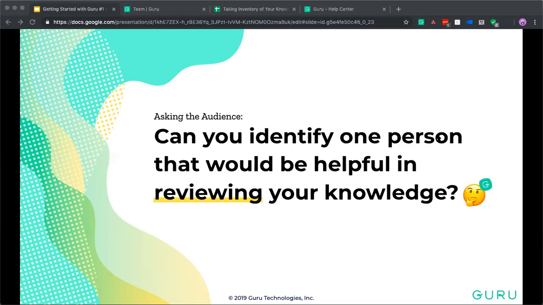Shout out Jonathan Levy. Josh, I really love where your head's at. Everyone on my team, that's exactly where we want people to be thinking about this, is that Guru is a knowledge network. It really allows you to connect everybody together by connecting all the different sources of knowledge. And also, I'm sure your team will be helpful in getting you on board with Guru as well.